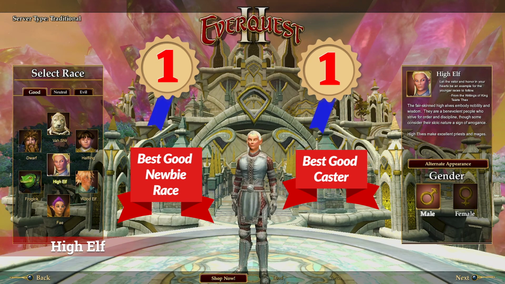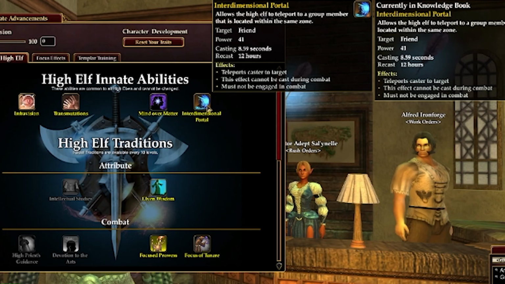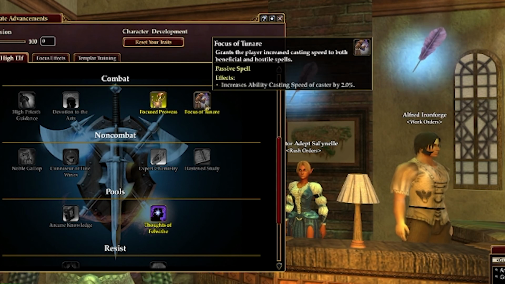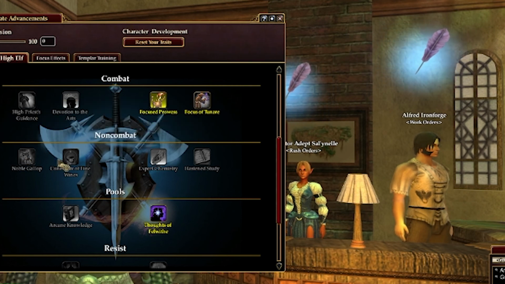Next up we have high elves. High elves have infrared vision, they're innate transmuters, they have a featherfall ability, and they can teleport to their group once every 12 hours. They make great casters and priests. They can increase their ability mod, and they can increase their ability casting speed of all abilities. They have a mount speed increase, and they have a power regen.